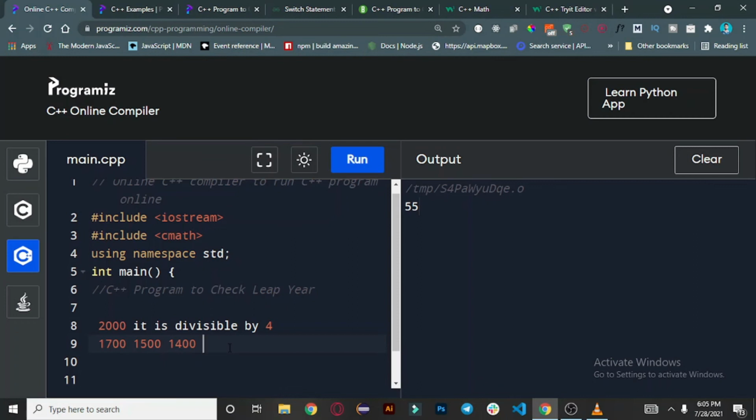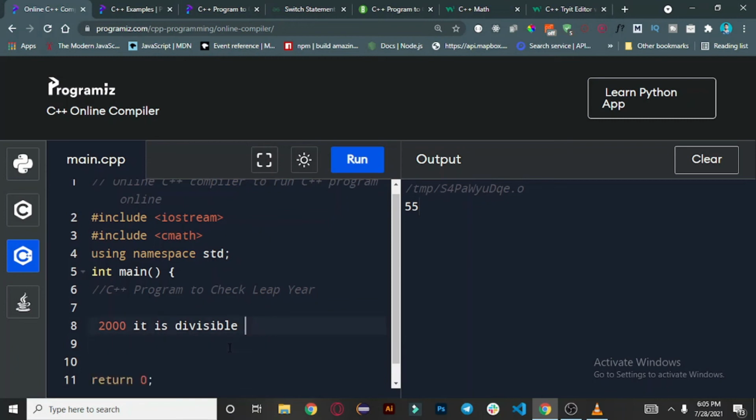These years are not leap years because they are not divisible by 400. If a year is divisible by 4, then we have to check again whether the year is also divisible by 400. If it is not, that means it is not a leap year. If it is divisible, that means it is a leap year.